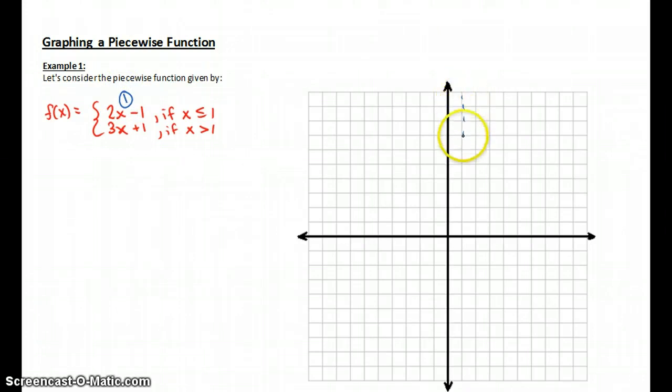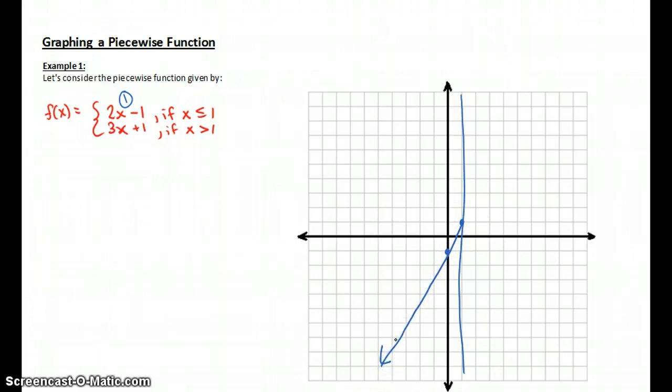So I'm going to go ahead and sketch in a little vertical line, which I'll erase later. In fact, I should probably make that a solid line so it's easier to erase. This is where our domain is splitting. Whenever x is less than or equal to 1, we want to graph the line 2x minus 1. So I'm going to think about what that graph looks like. It's got an intercept of -1 and has a slope of 2. And so I've got 2 points, connect my line. And we want whenever x is less than or equal to 1, so I want that line on the left side of the vertical line that I drew.